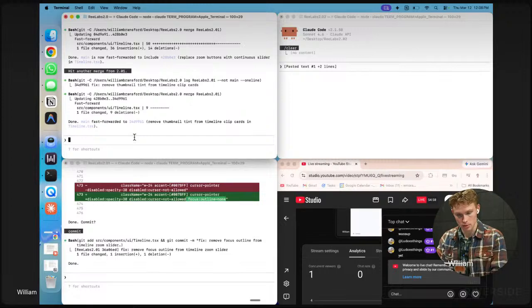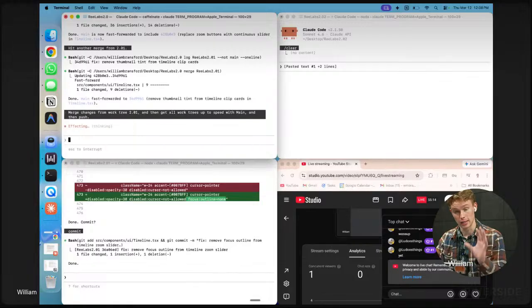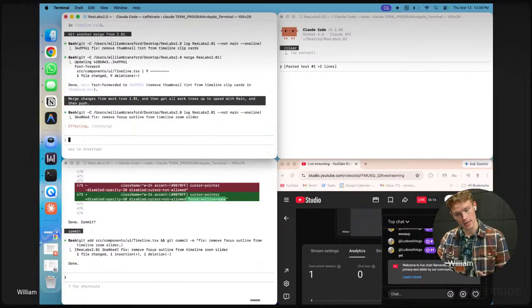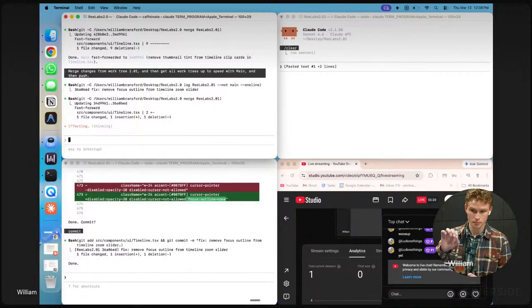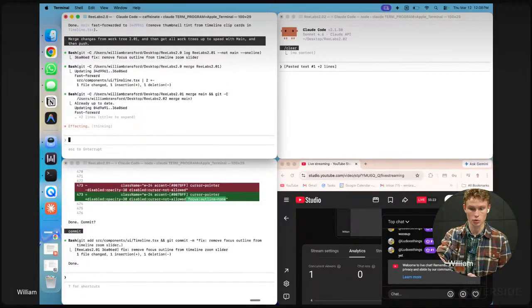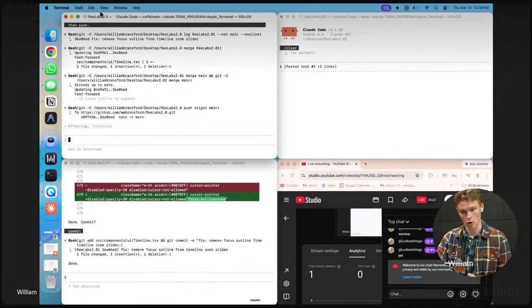First off, I'm just gonna say merge changes from worktree 2.01, and then get all work trees up to speed with main, and then push. That was a lot of GitHub jargon. I know it's confusing, but what I was doing there is getting these other work trees, which are just extensions of this code base right here.